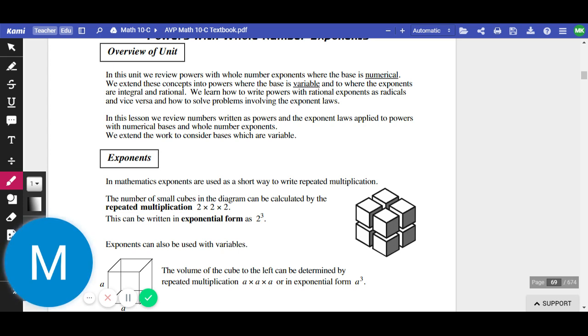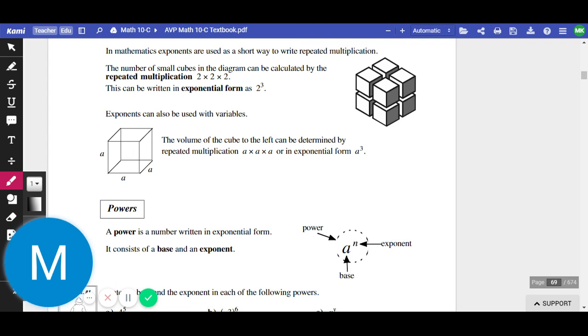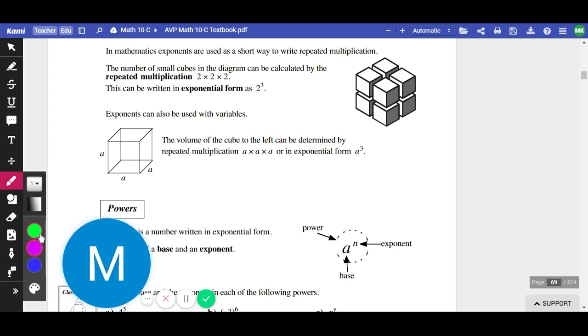We'll start off by talking about what an exponent is. We've already kind of talked about that. They like to use area diagrams and pictures to represent exponents. I'd rather just do the math side of it. So the math side of it is that if you have multiple things multiplied together like this, 2 times 2 times 2, we could write that as an exponent instead. So we could write it as 2 to the power of 3 because there's 3 2s. And so we changed to exponential form. We've already been doing that, right? Like we did that with lowest common multiple, greatest common factor. We've already seen this before. So it's like, yeah, okay, that makes sense.